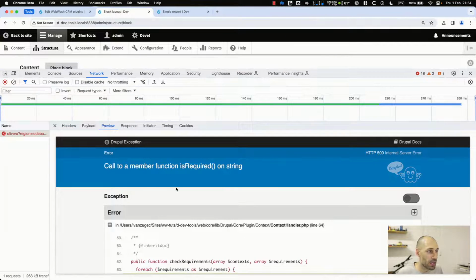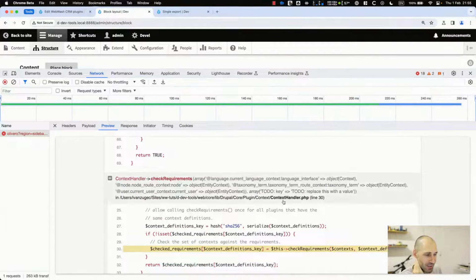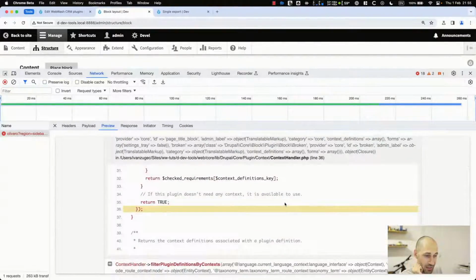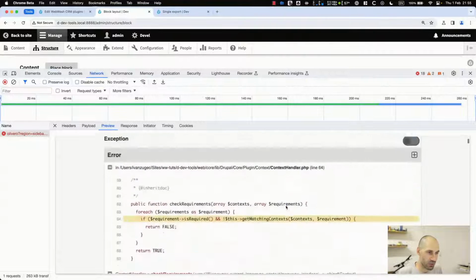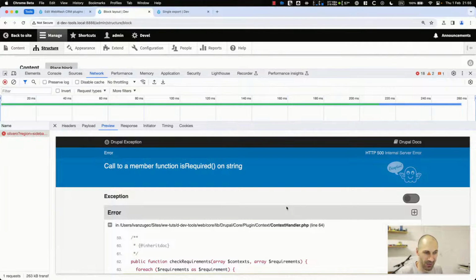Up, preview, response. Now, one thing I did discover, honestly, I don't know which module is doing this. This is awesome. It actually shows you a nice templated exception page. I think this is probably Web Profiler. Let's just say Web Profiler, or it can be Devel, one of them. I don't know which one it is, but this is actually awesome. I discovered this today, which is, Drupal can sometimes surprise you, but this is absolutely awesome because so many times I have to check these debug things, and you're just looking at a JSON reply, and it's a pain to look at.